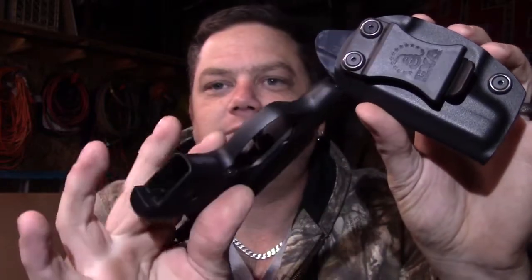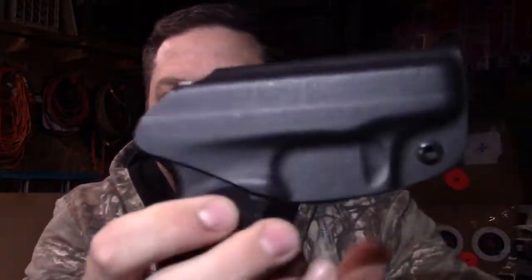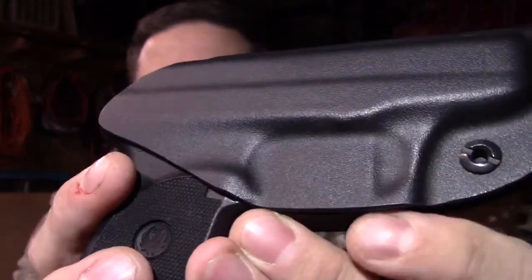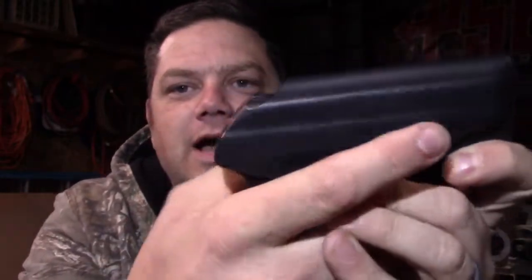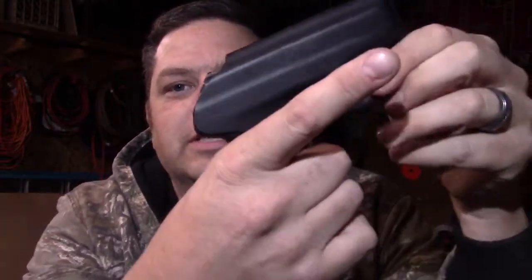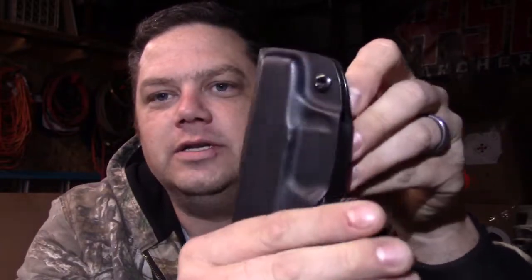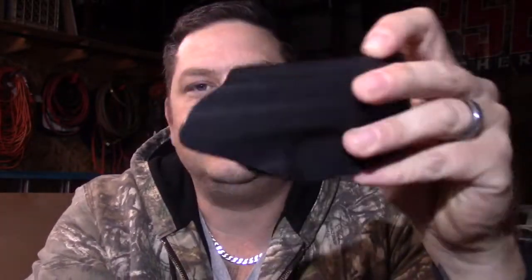This holster is for a Ruger LCP. This pistol has been cleared and checked — there is no magazine, it's good to go. Look at the absolute quality of that holster. The fit and finish of that holster to that gun is by far top-notch. Right here you have an adjustment screw — you can adjust how strong you want it to hold that gun. I have it really super loose because that's how I like to carry. Even this loose, it's barely in there, yet the quality of how it's holding on to this pistol is phenomenal.